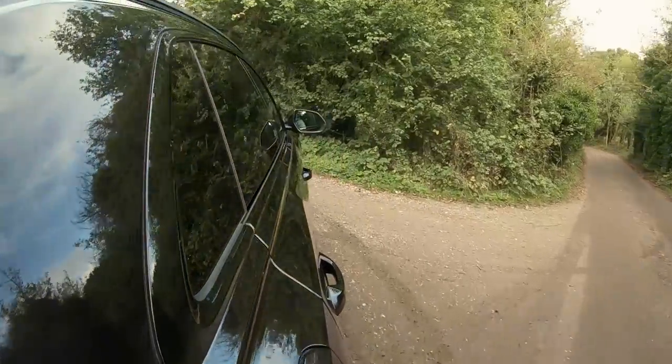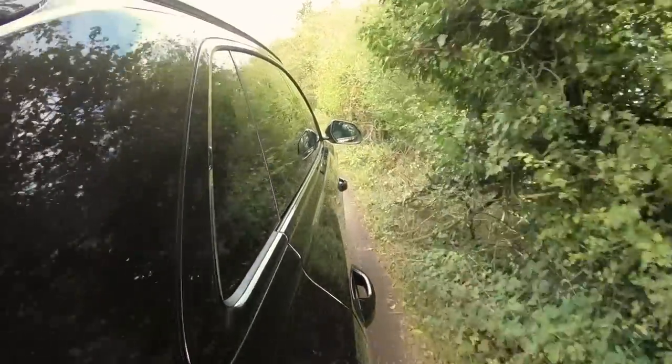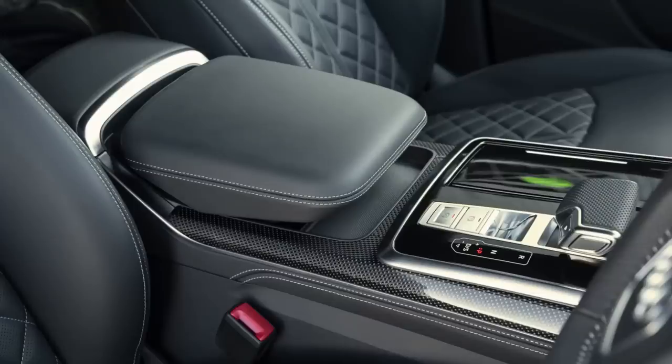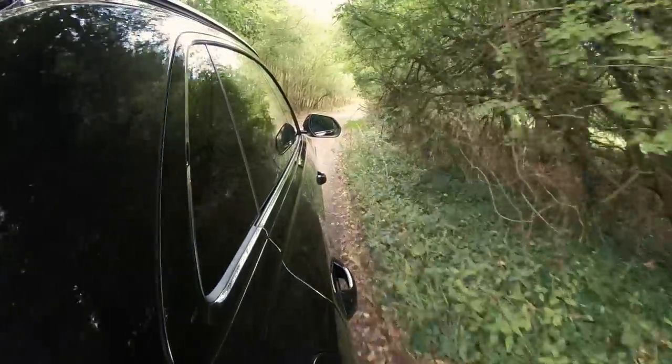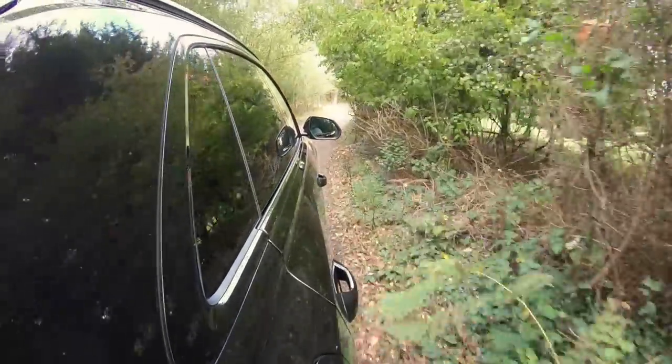It's comparable to the Range Rovers and the top of the range XC90s. You sit in it and it's so quiet and the interior has no compromises at all. The plastics, the finish — as with all Audi cabins — if you haven't been in a modern Audi cabin it's just exceptional. We'll talk about my feelings around touchscreen stuff because I'm not the biggest fan. But there's no denying that, especially when it's clean like it is at the moment, it all looks so good.